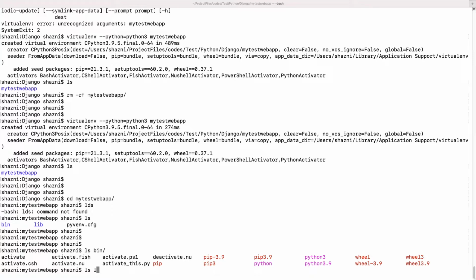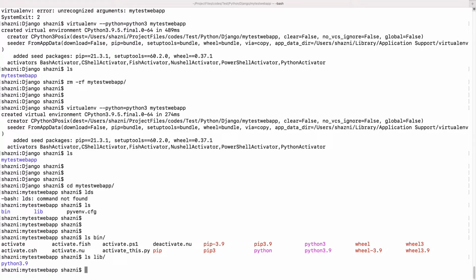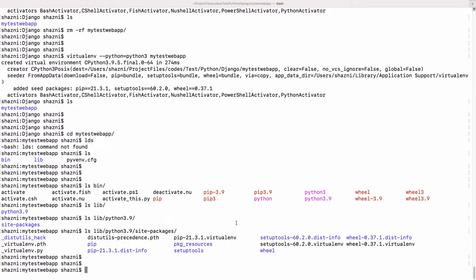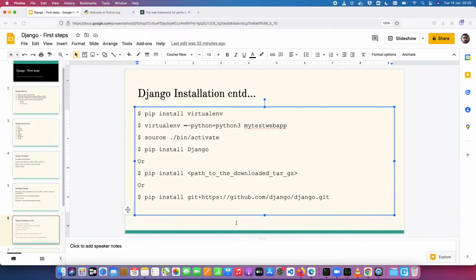And if you look at the lib, you will see Python 3.9 there, and underneath that site-packages. Of course, this is where your Python packages will be installed when you do installations on top of this. The thing that I want to do is activate your virtual environment with this.